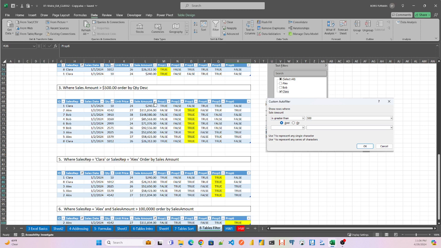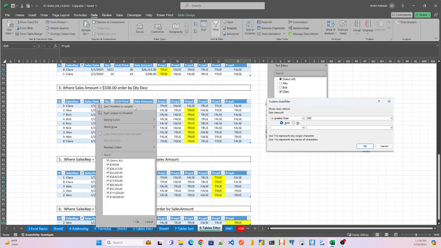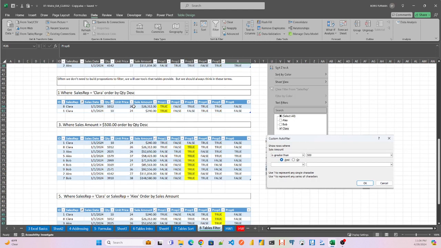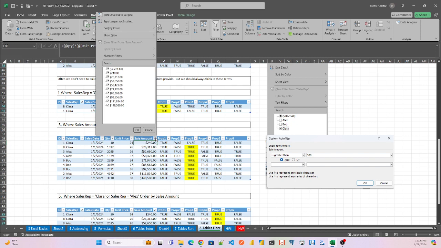And if we order smallest to largest, we can see that we really have only one record that we should not see if we apply this filter. So let's do the filter. We can just go ahead and select everybody and unselect this one. Select all the records and unselect this. That will do it.